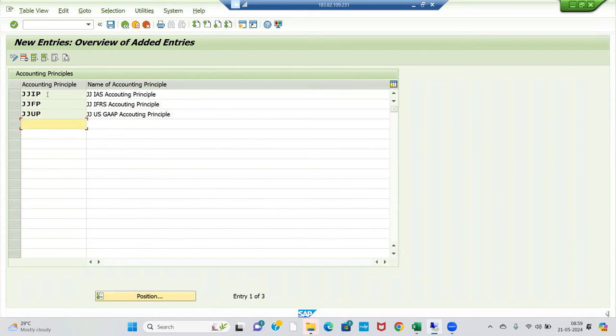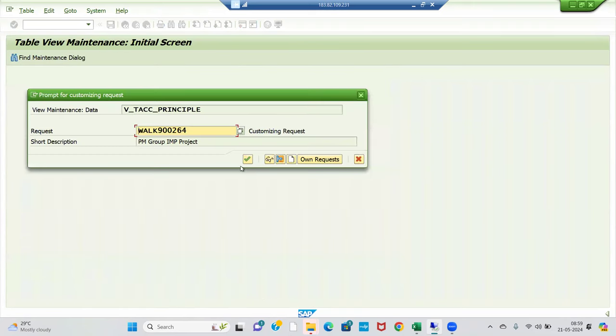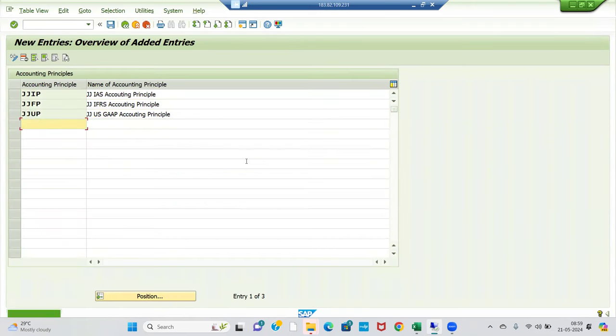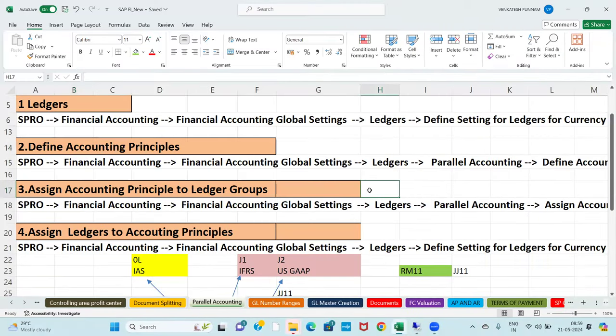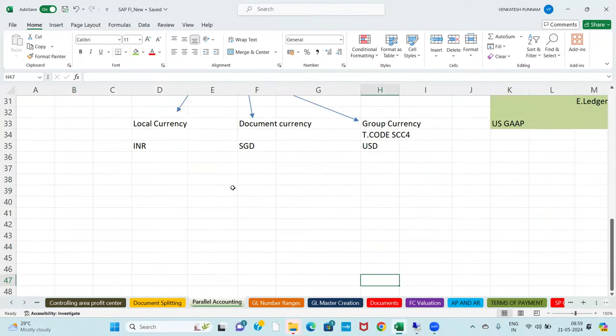So what is this? JJIP, JJ. This is not a standard, everyone. Here you can set up to 4 digits. Maybe 5 digits can also be accepted, no problem, but my suggestion is you set up to 4 digits. It may be numerical and it may be alphabets. Example, everyone, concentrate here. Listen carefully, everyone.